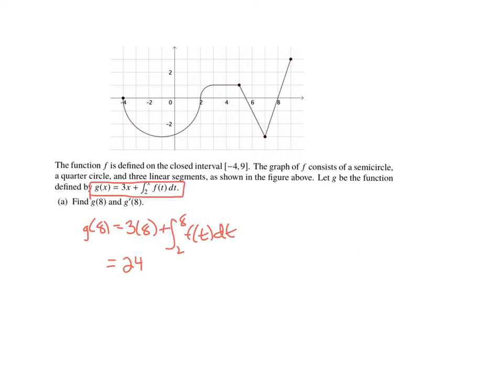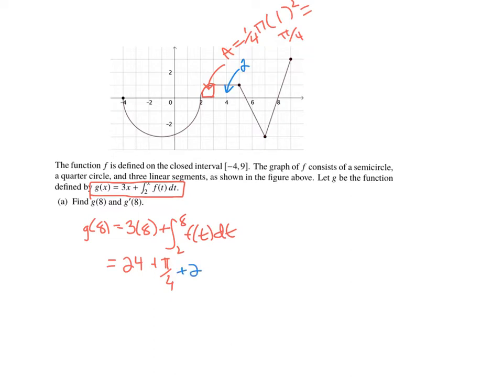So I'm going to show you, we'll just break it down step by step. So the first part, we have a quarter circle, so we do 1/4 times pi r squared. My r is 1, and so it's going to be pi over 4. That's between 2 and 3. Between 3 and 5, I have a rectangle that has an area of 2.